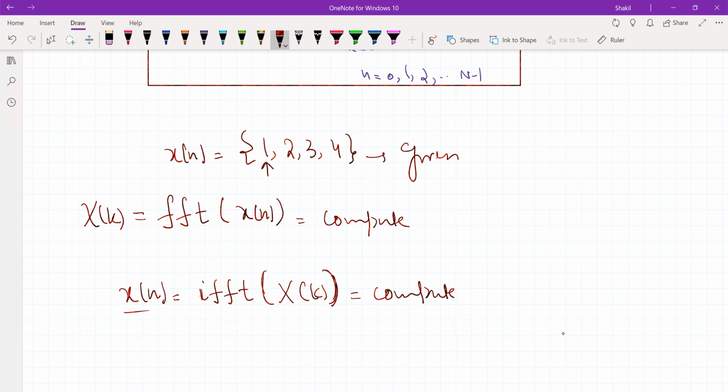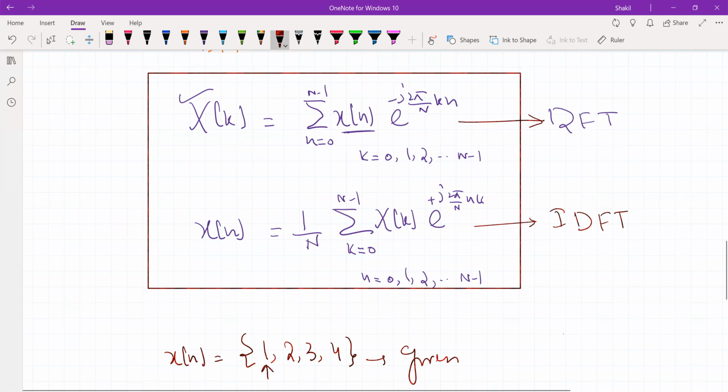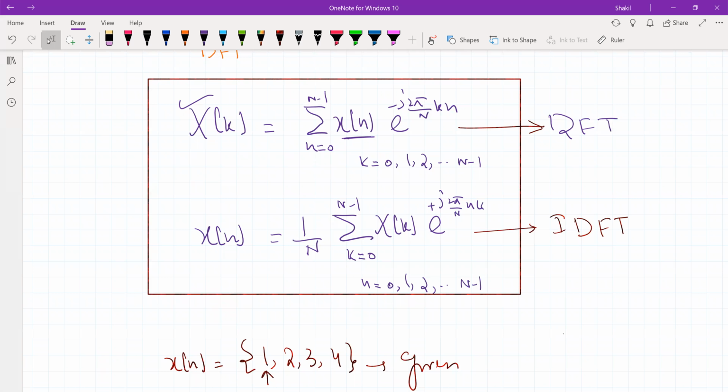All right. Now, in the next session, we'll solve some examples based on this DFT, the discrete Fourier transform idea. Please revise this. Have a look at these expressions. Please remember these two expressions. These are very, very important, and this is what the computer actually uses to compute the Fourier transform expression.